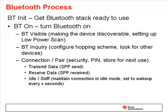So to transmit or receive, in our case we use SPP profile, serial port profile. And also you can tell the device to go into an idle or to a sniff mode. So you can maintain a connection while in idle mode, but decide not to send data during that time. Or you can tell the device to wake up at a certain interval and send the data at that time. These are techniques you can do to save on power. Keep in mind that you don't have to do the visible or the inquiry steps if you already know the device that you want to connect to. Now I'll show you the APIs that are used in these processes.